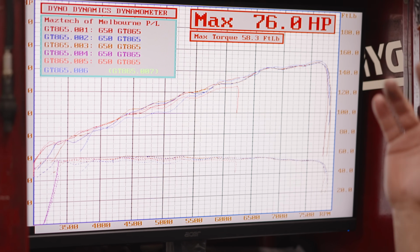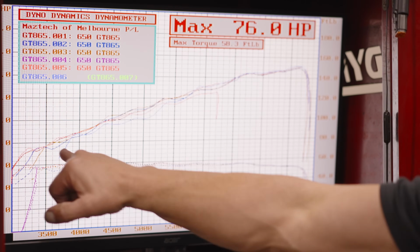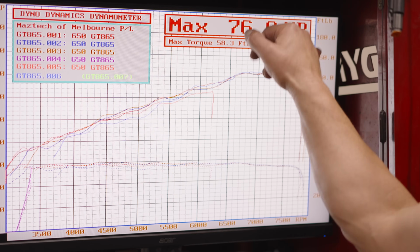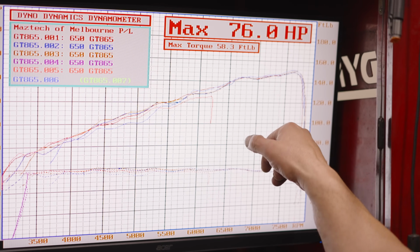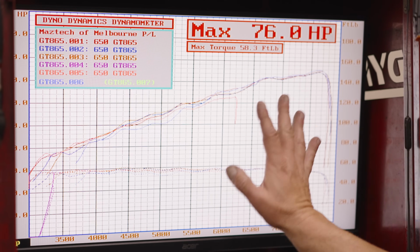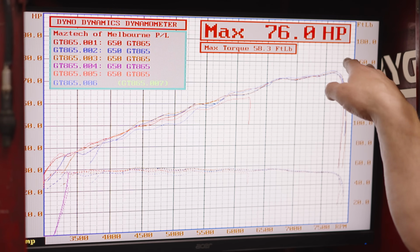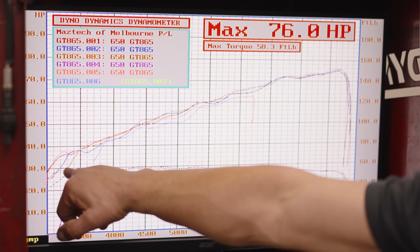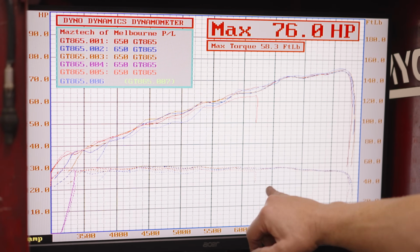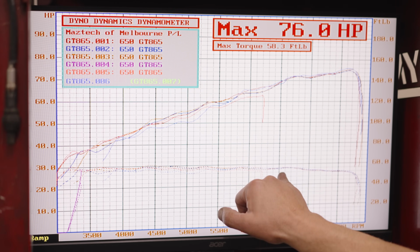Okay, so what we have here, this is the dynamometer readout. Basically, we have the horsepower line, which is relative to that scale, and we have a torque curve that's relative to that scale. Regardless of the peak or trough in the graph, the main result is the curves that we see. Now that's got a very linear horsepower curve because as a result of this dead flat torque curve that it has, basically making very similar efficiency all the way from 3,000 through to 6,500.